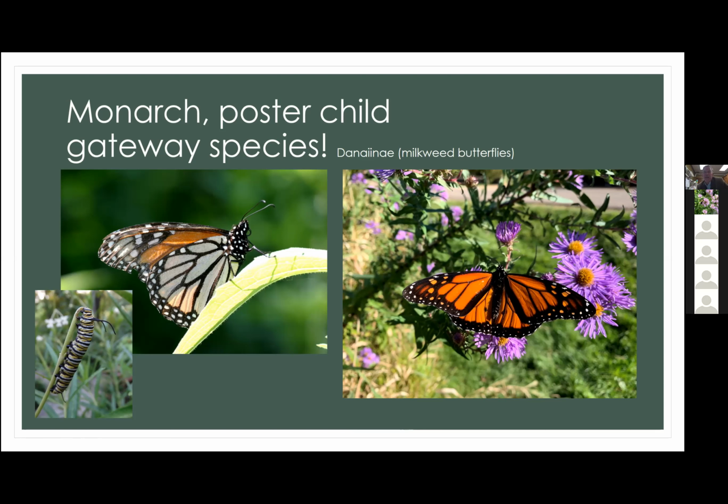So monarchs, again, it doesn't matter how you garden in the winter because they're gone, but we all know we have to plant milkweeds as that is the only host plant. And of course, it's the milkweeds that have the toxin in them that is carried through to the caterpillar and the chrysalis and the adult butterfly for its protection, and the coloration and pattern of a monarch is all part of that scheme.